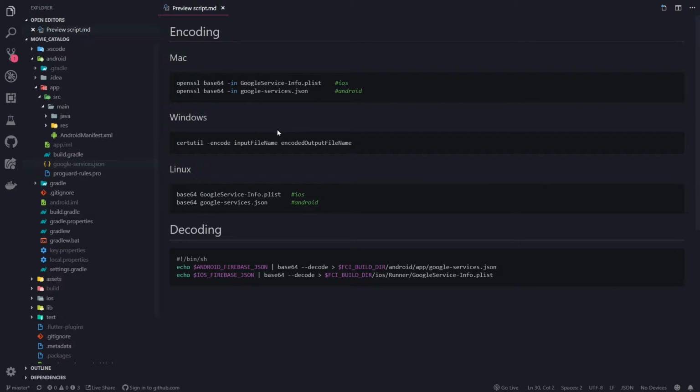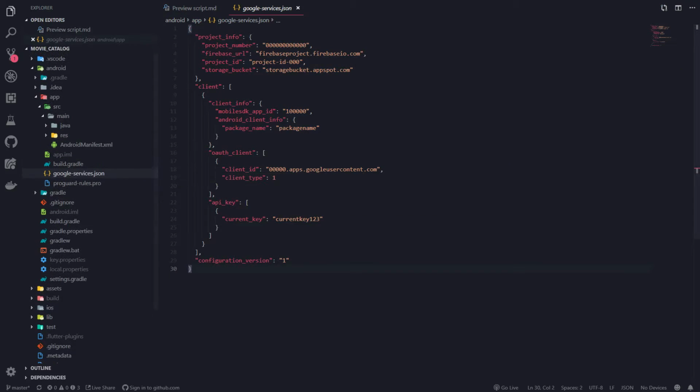First of all, I will give a situation about the problem. As you know, if you use Firebase or Firebase messaging in your Flutter project, you will surely have a google-services.json file. The file should look like this. This is not correct info.